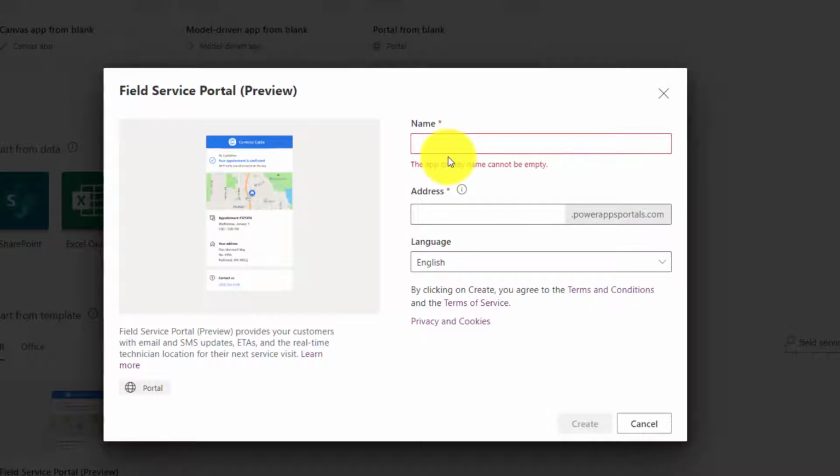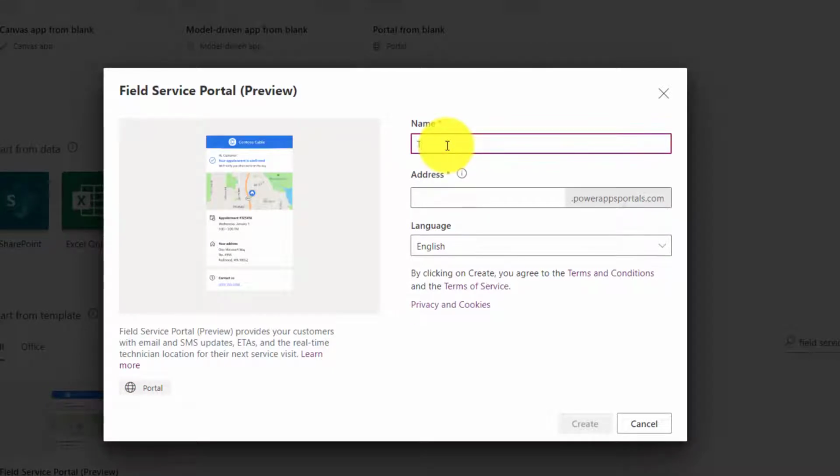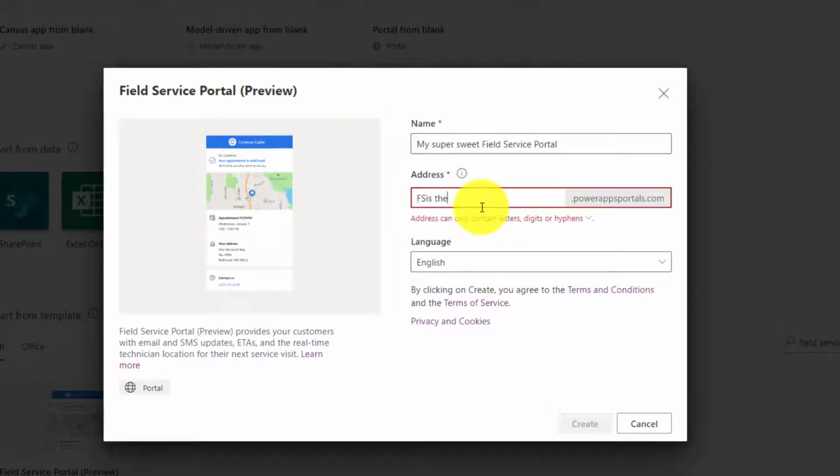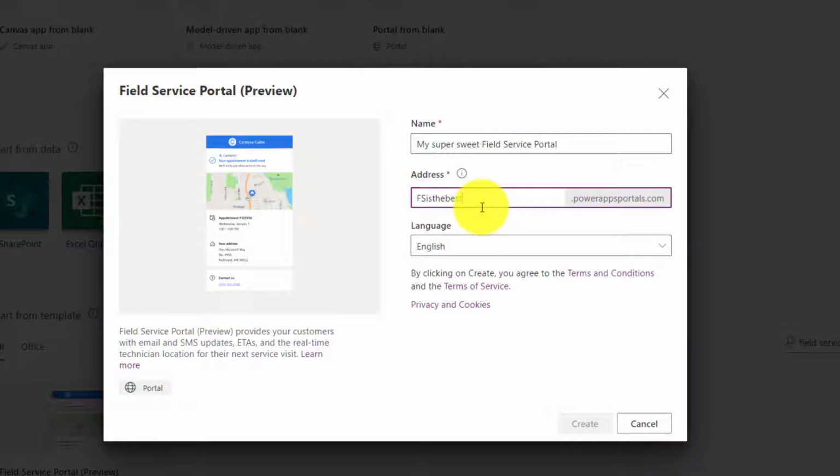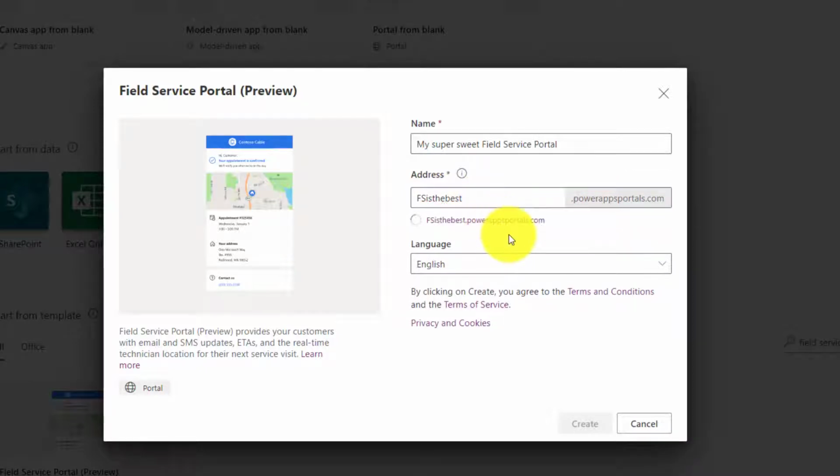And now I can give my portal a name. And then you can have a URL in here as well. Let's see if that actually is available, and it is.